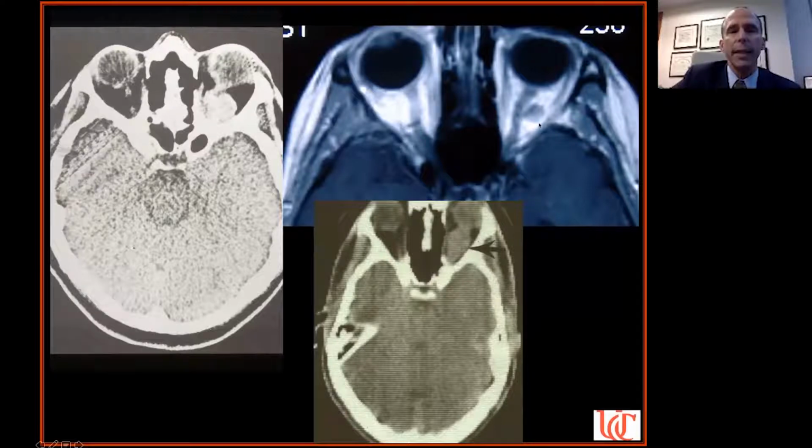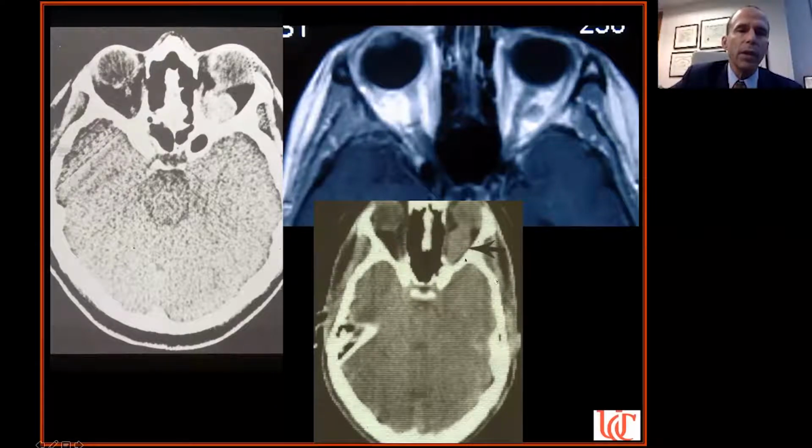This was incidentally discovered. A non-fat suppressed image, right? So here's the fat. In this case, it does outline this benign tumor, the most common tumor we see in the adult orbit, a cavernous hemangioma. This is a patient we followed and did nothing and just observed them to make sure it wasn't getting bigger.